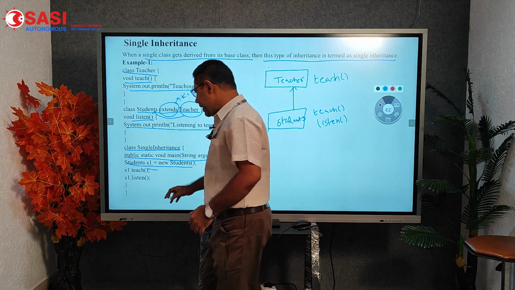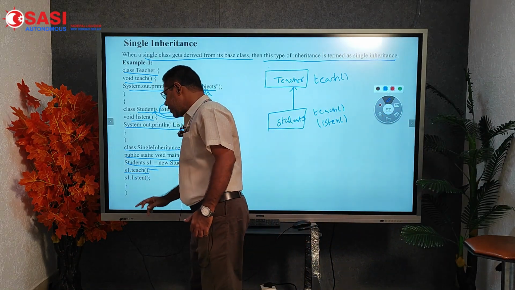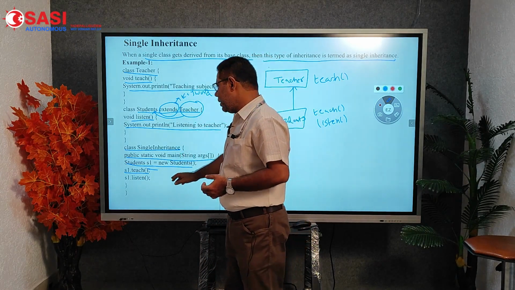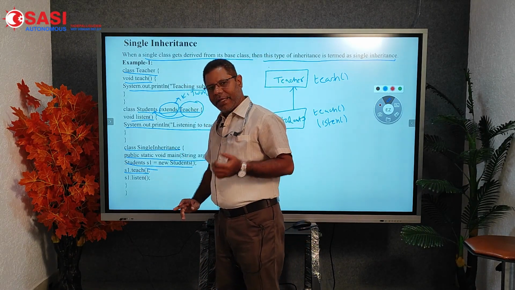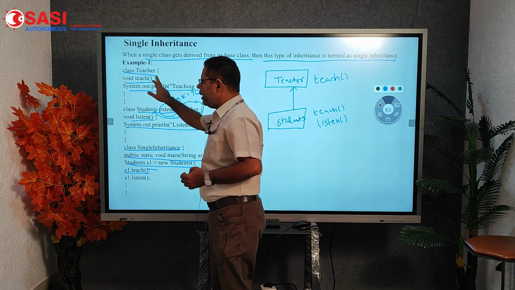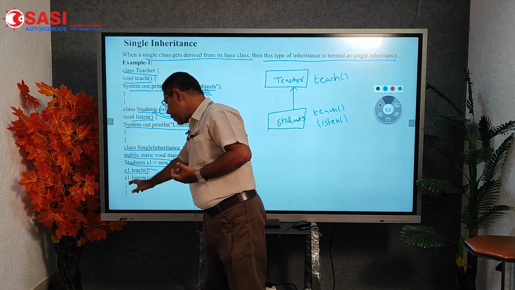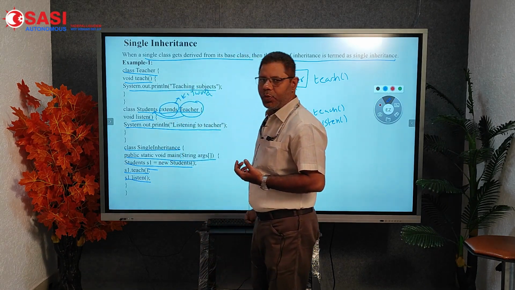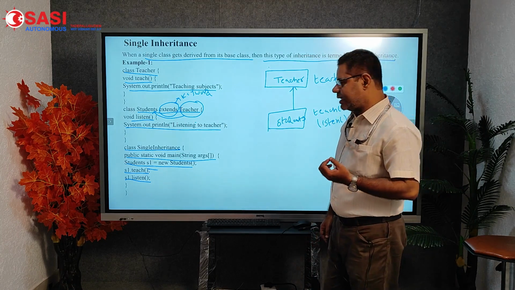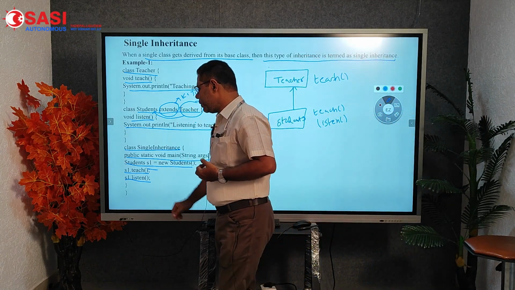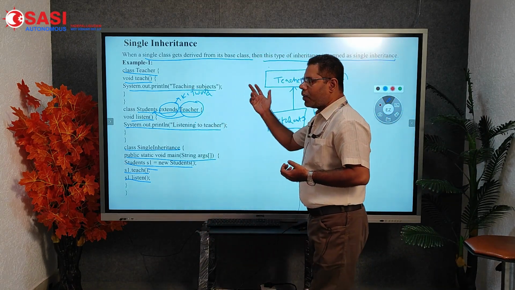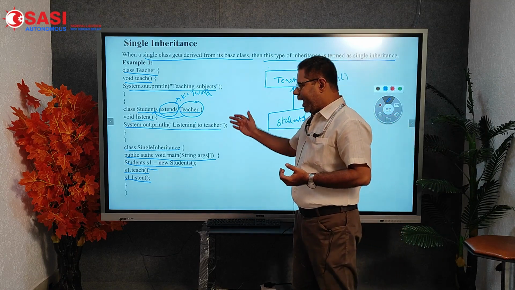So s1.teach means the student object can access the teach method. Similarly s1.listen means the s1 object accesses the listen method. In this way one class's properties can be accessed in another class.